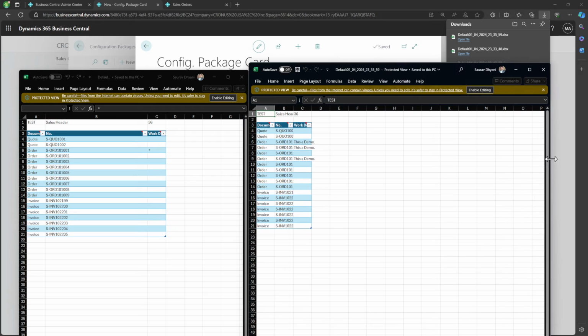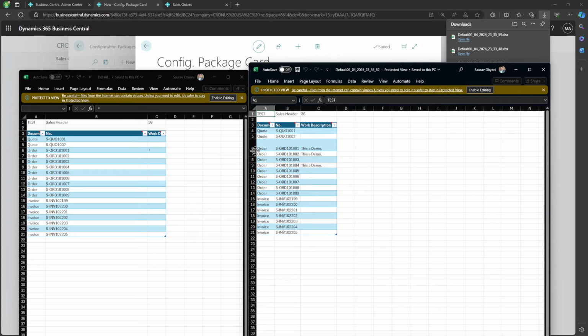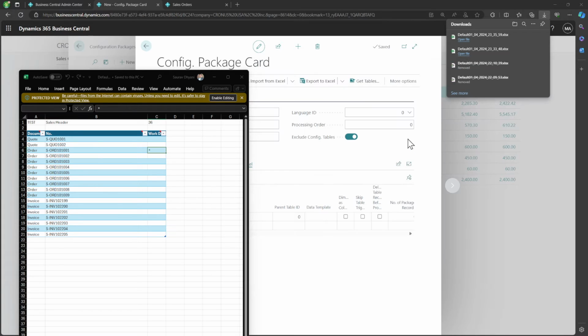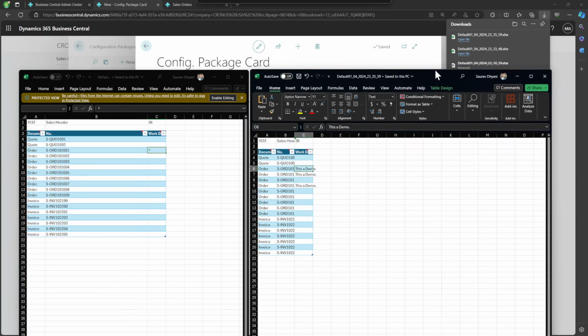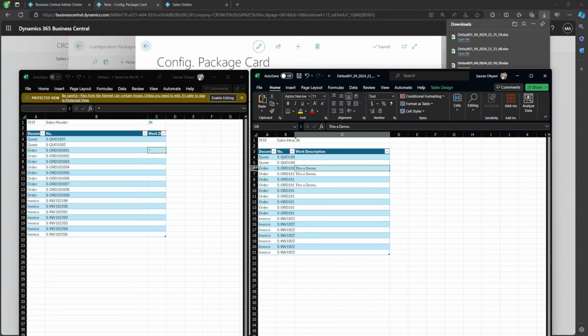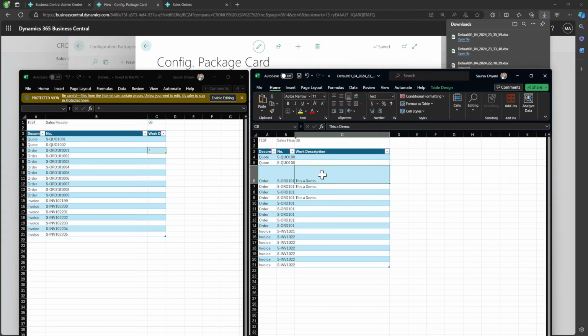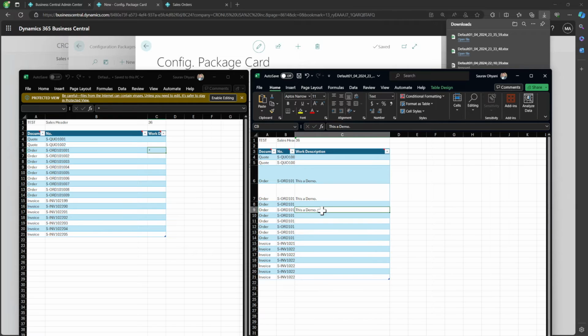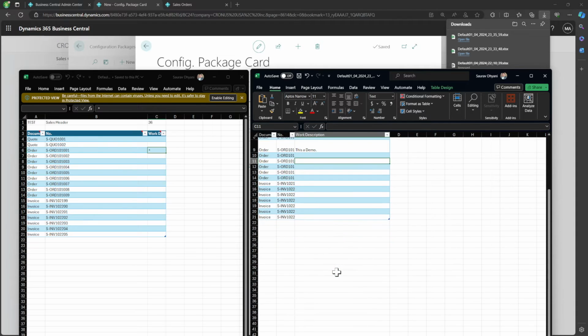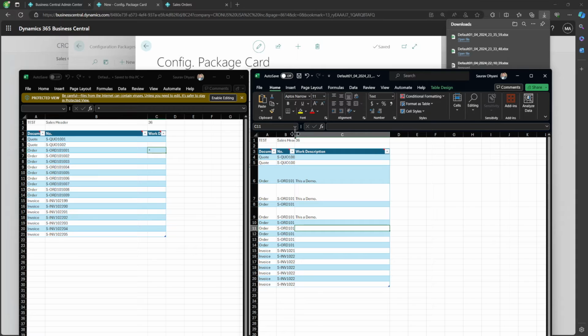Now you can see the difference between the file that's downloaded from BC23 and BC24. Now notice this is not just the one line, and I just click on enable editing. If I drag this, it only shows me the first line, but if I increase the length of it, okay, this is odd. The article says that it should be able to generate the two lines for it, which doesn't seem to be happening, but let's test it out. As per the documentation, they should also be able to import it back. So let's test it.